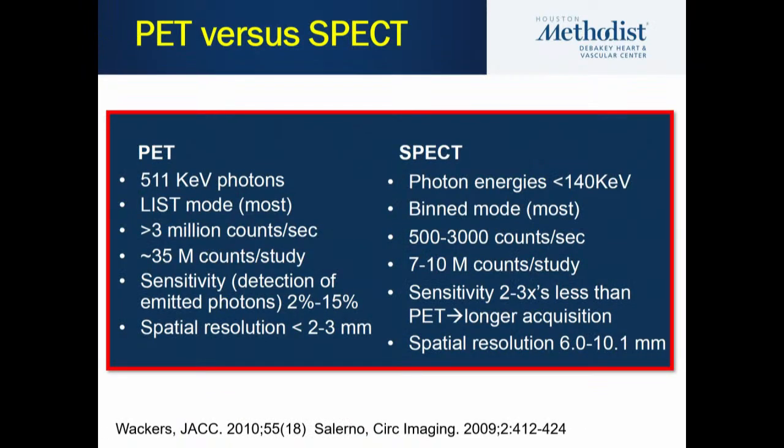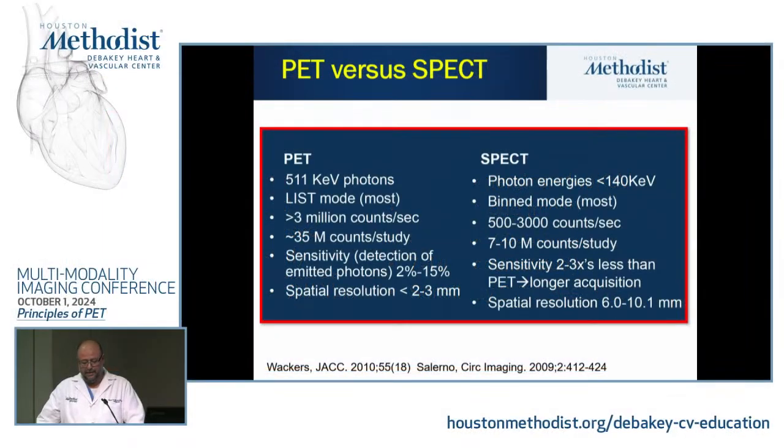And then finally, the final differences between PET and SPECT. In PET we have 511 keV, as we mentioned, and SPECT is 140 keV. We acquire in list mode nowadays in PET, but we have the ability on some SPECT systems to acquire in list mode, and I'll talk about how we do that later on. So images in nuclear all depend on counts, how much activity I was able to image. PET images, especially the digital ones, are very rich in counts. We have 3 million or higher counts.